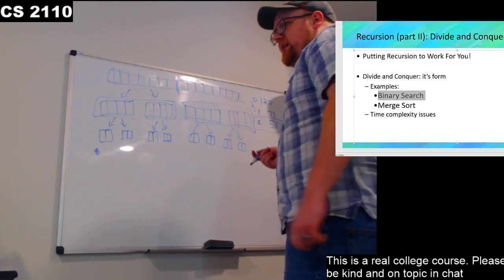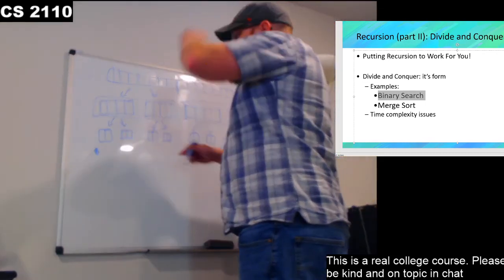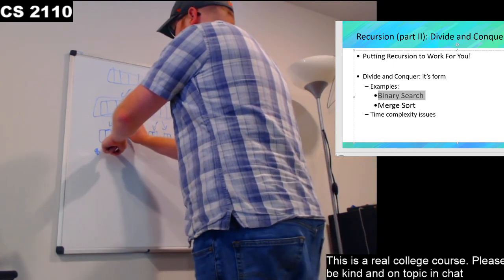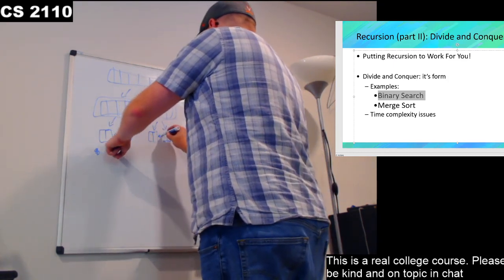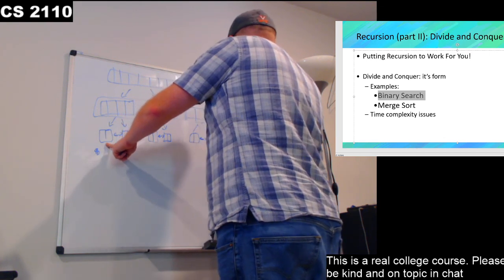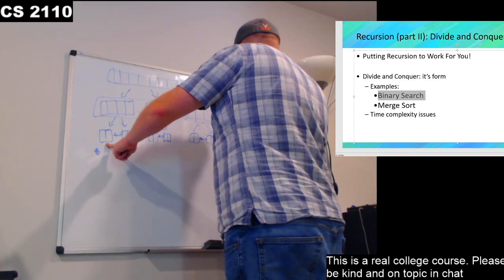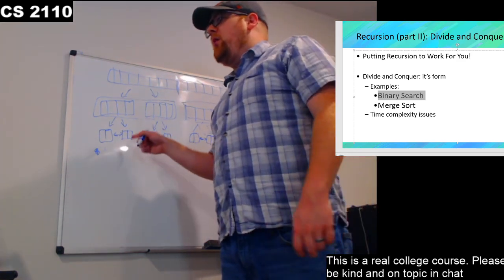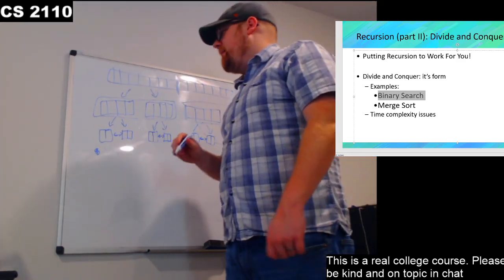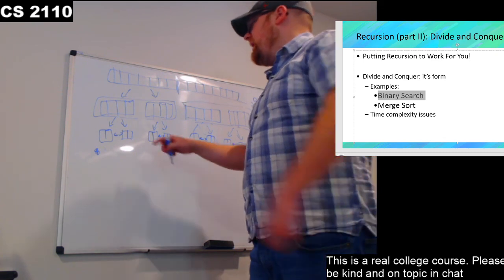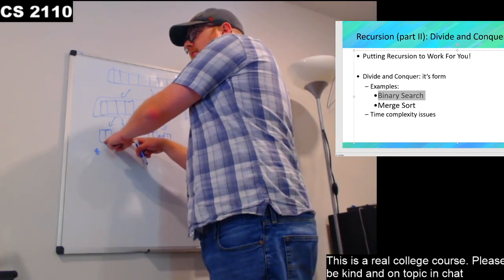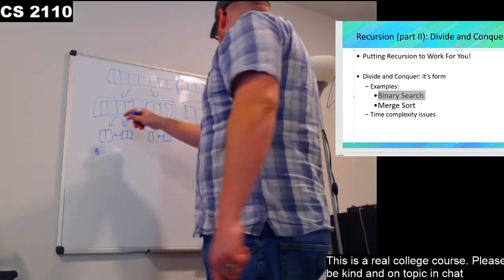How many steps will it take to merge these two? Because what I'm going to do is merge these two together, and then these two together, and then these two together, and then these two. So how many steps will each merge take? Not one. It will take more than one step. In a worst case, this will take 3. I'll have to do 3 comparisons. So I have 4 of those.